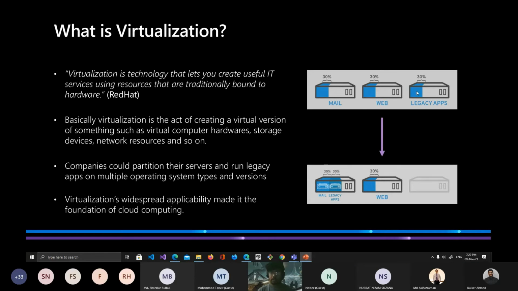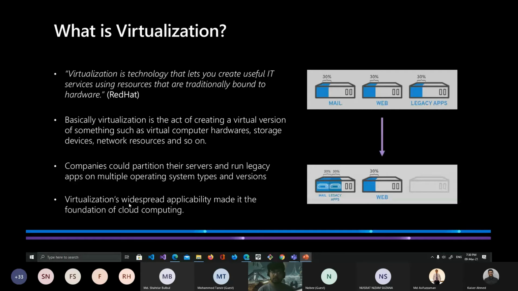As we already know, the server was basically taking 30% of the CPU. So if you combine both into a single machine, you would be running both of the functionalities together. On the first machine, which was the Windows machine, it is running both the applications together like it's a single machine. But in practical terms, both of these applications are being run on their own virtualized operating system and their own virtualized dependencies.